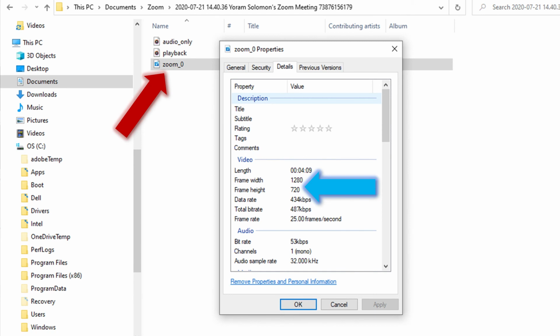Now, here's something interesting. As I go into that recording to look at the Zoom file, the Zoom_0, that's the only video recording that I have in that folder. But I want you to notice with the blue arrow that the quality that Zoom recorded with was 1280 by 720. And that's what I was telling you. It's a much lower quality. You can even see that the bit rate for audio was 53 kilobits per second and not 192 as we will see recorded with OBS.